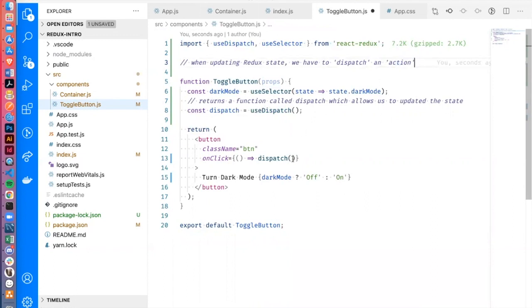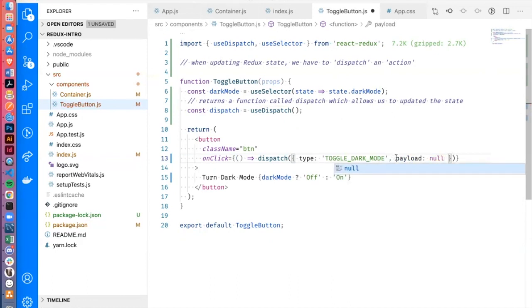So what I want to do here is I want to create a little callback function. My callback function is going to use dispatch. So we're going to say dispatch here. And then what we said was an action is just a basic JavaScript object. Okay. So the basic JavaScript object is just going to look like this. Each action is going to have a type. Okay, and our types, oftentimes you'll see it in other applications and tutorials and things, you'll see the casing looks something like this. TOGGLE_DARK_MODE. See how it sort of looks like a constant there? This is the type of thing that we're trying to do.